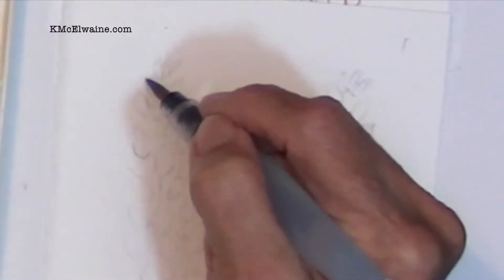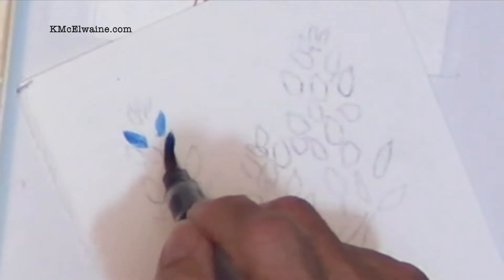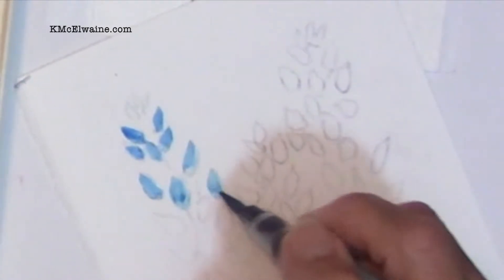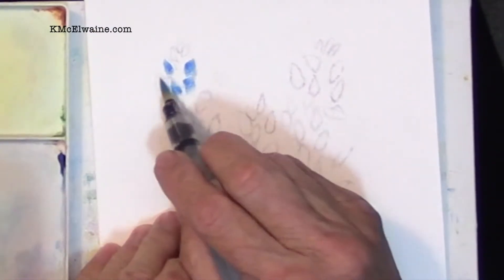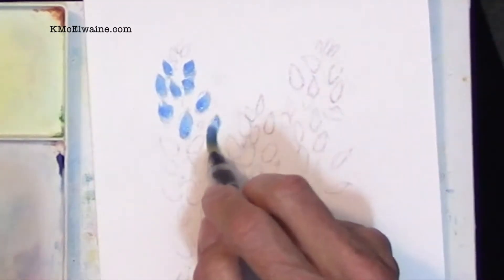Now you're ready to paint. A brush stroke is very intentional — there's not a better word for it. You pay attention to what the brush is doing. If you need to push down harder on the brush to make the brush stroke fatter, then do it. Just give it a full try over and over again on this little blue bonnet. And as you get to the larger petals on the blue bonnet, you'll push down harder.